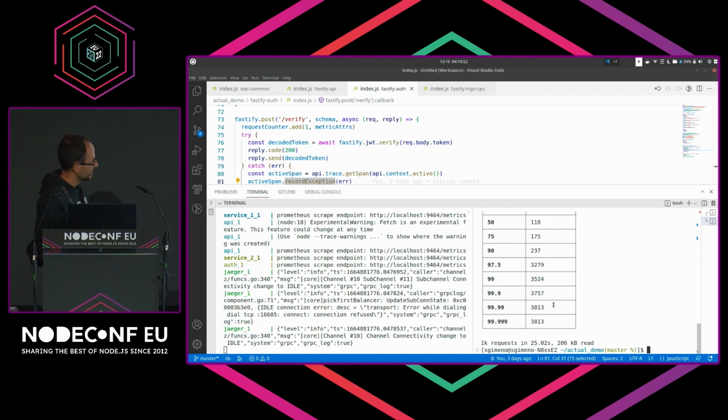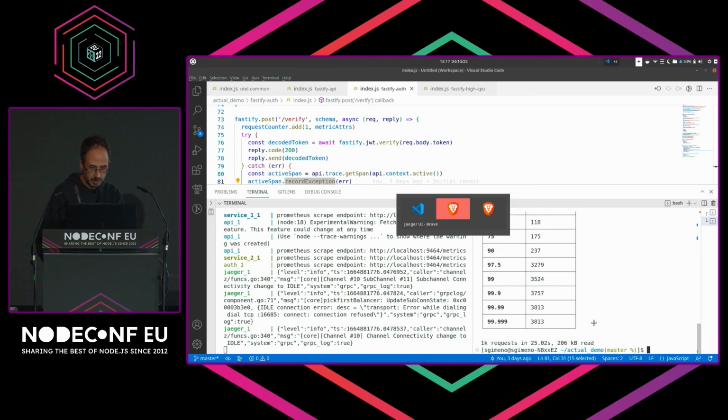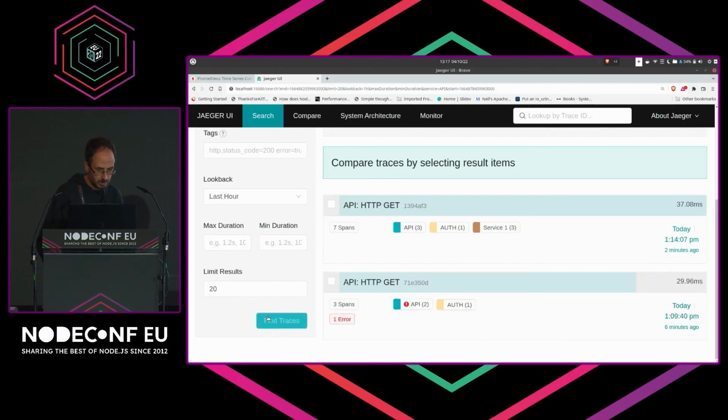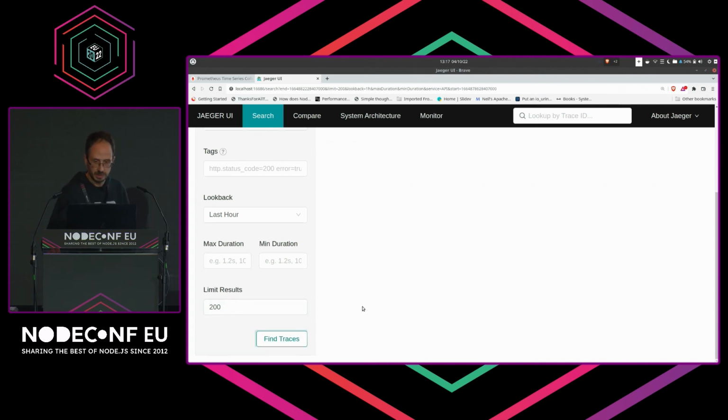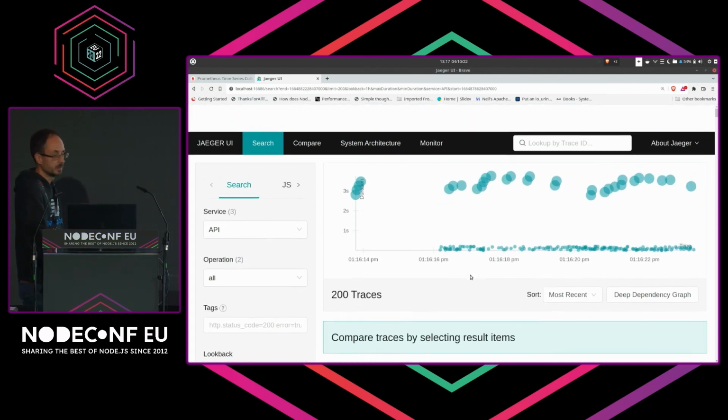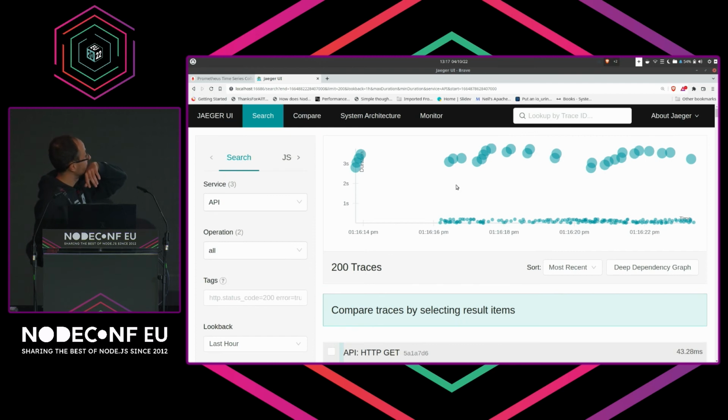So let's see if by looking at the data we have collected, we can figure out what's going on and why this happened. First of all, I'm going to go to Jaeger, filter a little bit more traces, and there we go. Now we're going back to the picture I was explaining before.